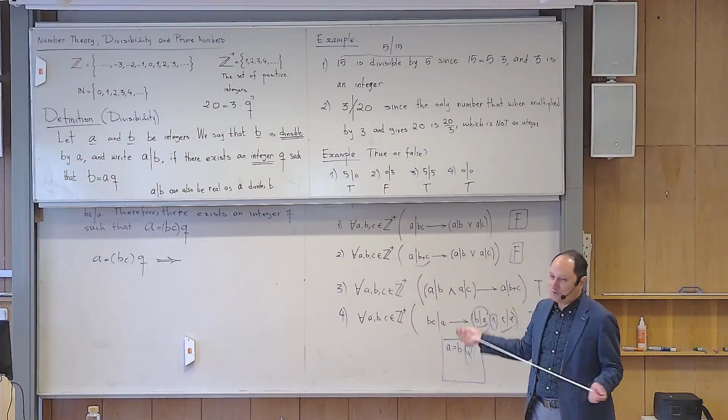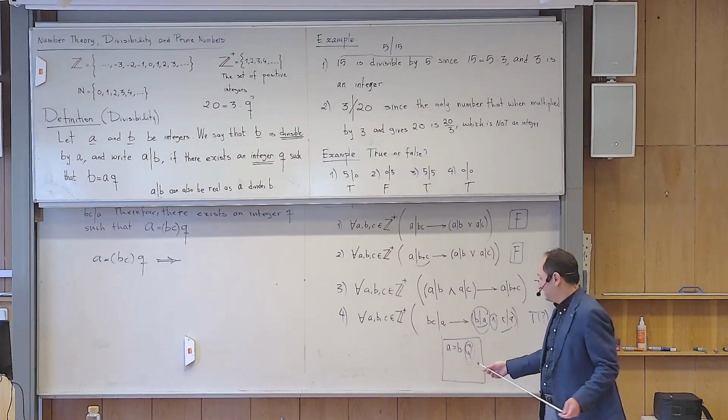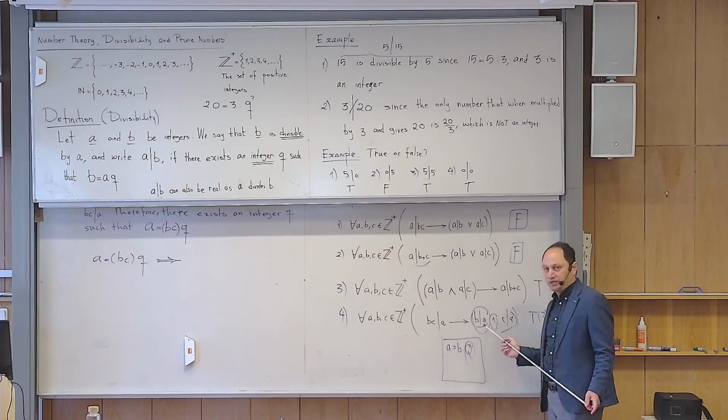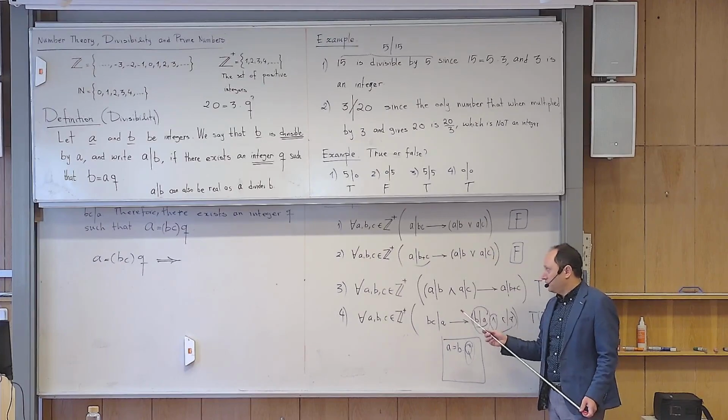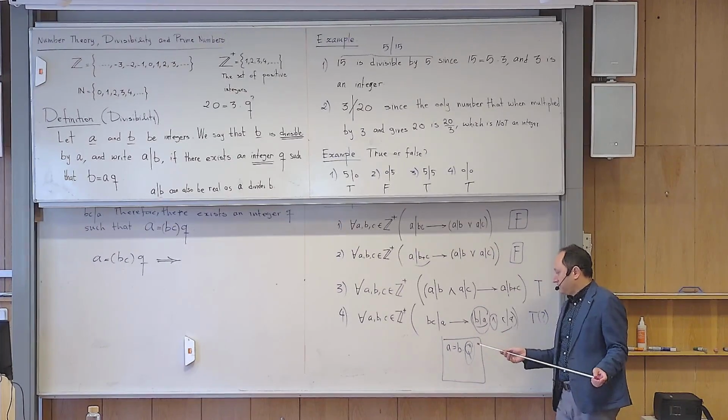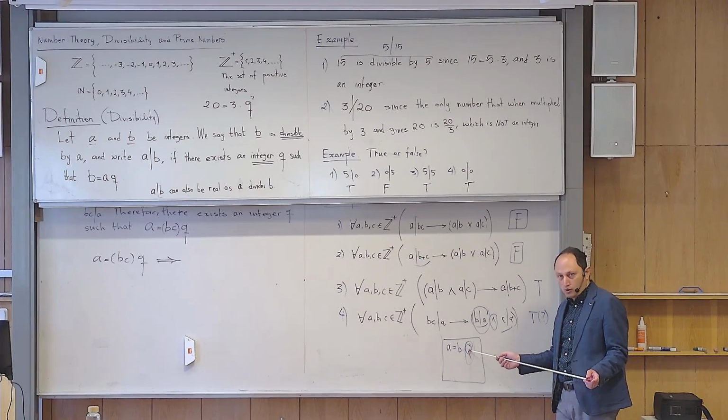So what do I write here? Again, let me repeat. Your goal is to prove this. If you are not very skillful right now, you will become skillful if you listen to this. You would ask yourself, to prove this, I need to prove A is B multiplied by an integer. This is your goal. Okay?